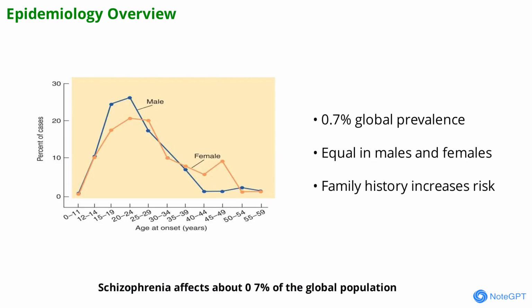Schizophrenia affects about 0.7% of the global population, with the most common onset in late adolescence or early adulthood. It is rare before adolescence or after age 40. The disorder is the ninth leading cause of disability worldwide. Lifetime prevalence ranges from 0.28% to 0.6%, but rises to 3% if a second-degree relative is affected, and up to 10% with a first-degree relative. If both parents have schizophrenia, the risk for offspring can reach 40%. Importantly, prevalence is equal among males and females.